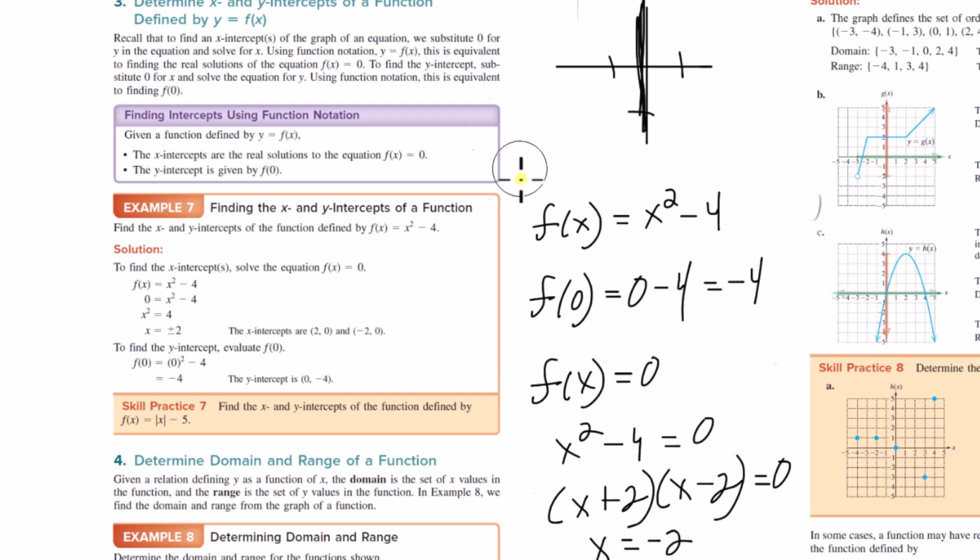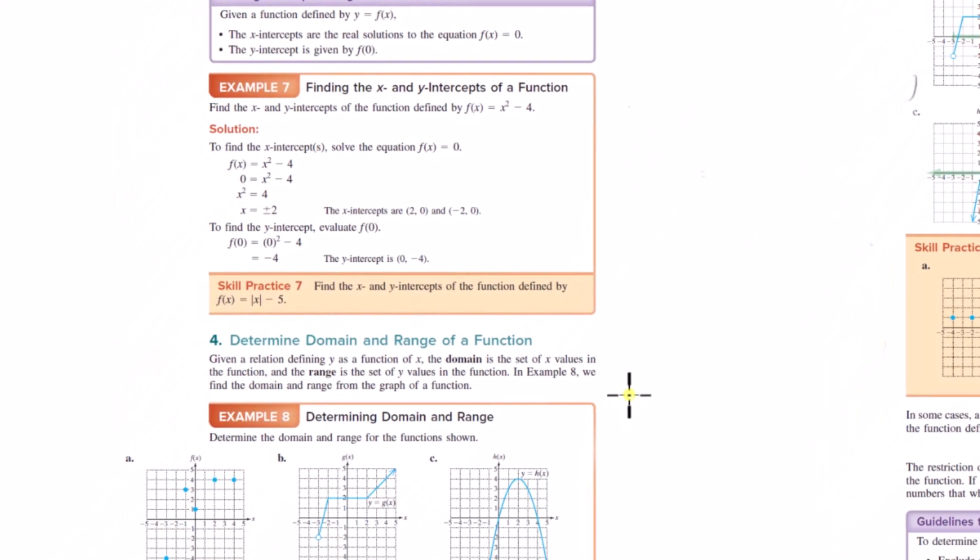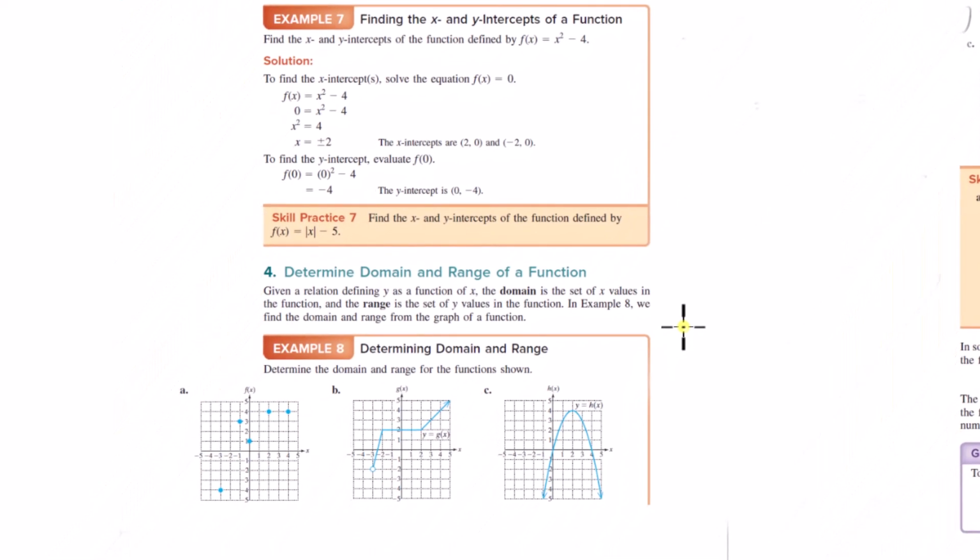Okay. Now, what about the domain and range of a function? Well, this is just like the intercepts in the sense that there's no difference between how we find the domain and range of just any relation compared to how we would find it for a function. We already understand what it means to find the domain and range of a relation, but a function is just a type of relation, right?